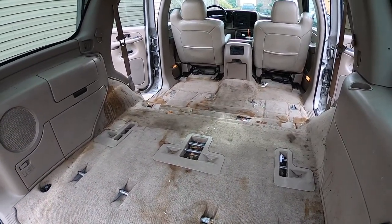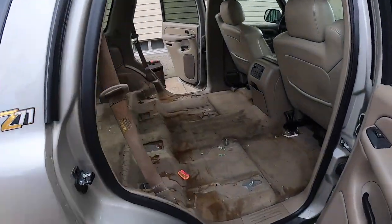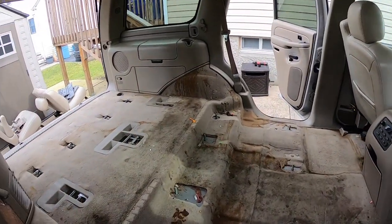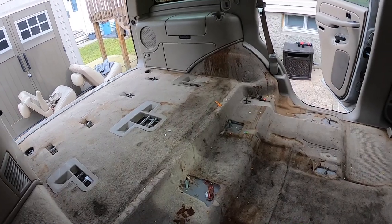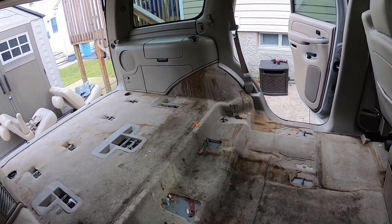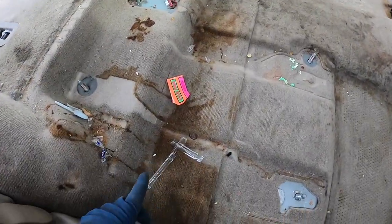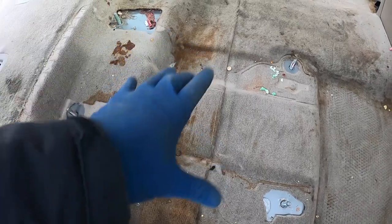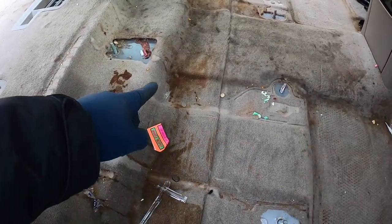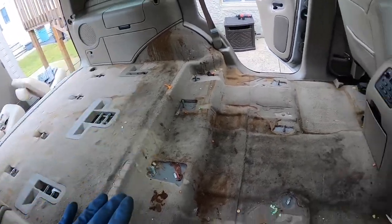And I mean crap, there are some questionable brown stains in this truck, and a lot of them. My guess is either coffee or soda or something else, I don't really know, but this carpet is really, really filthy. You can see I removed these middle seats here just because there's all stains caught underneath them. When you flip the seat up to fold it down, you could just see all this crap under them. So my plan for today is to just focus on the back.